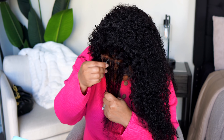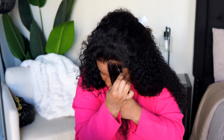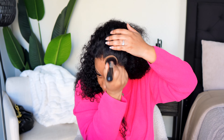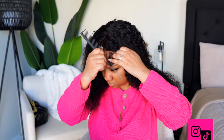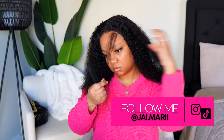With a closure unit you can turn it to do a side part, but I keep mine right in the center for a middle part. I'm going in here — which is optional — and just taking out a little bit of hair because it needed a little more of a pre-plucked hairline for me. I used the back of my brush to apply whatever foundation was left on it, just to make sure the lace blended well. But with HD lace I had no issues melting it to my skin.